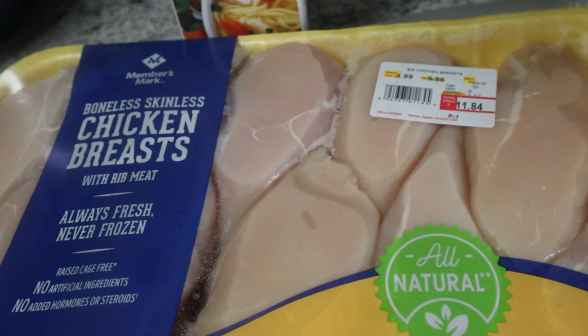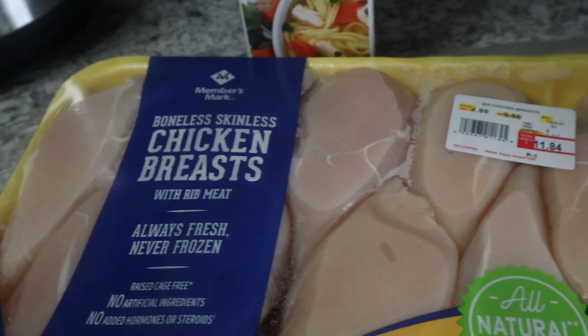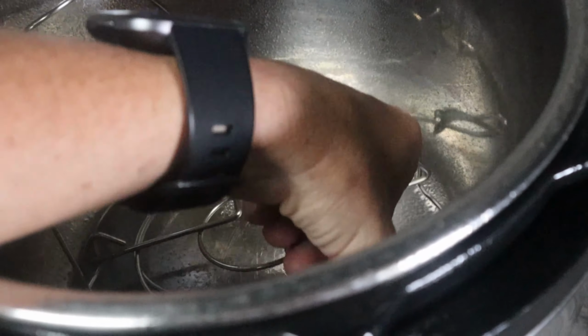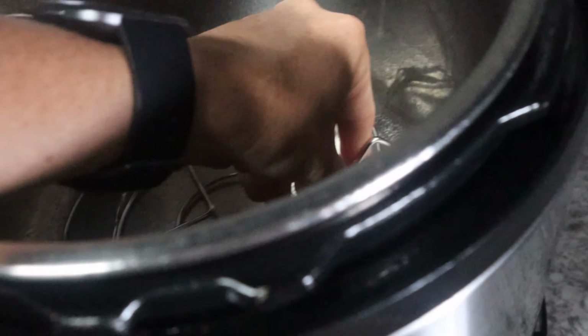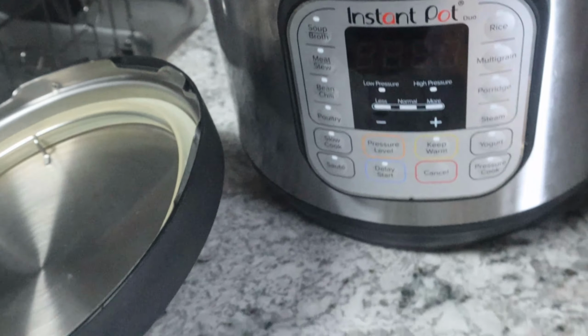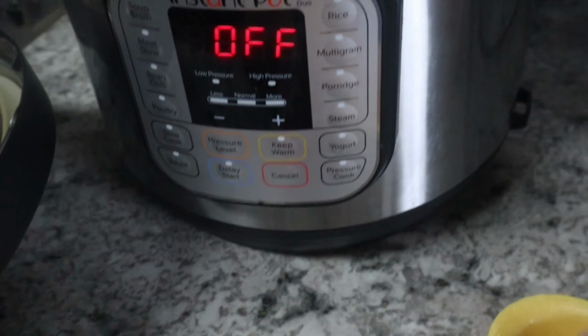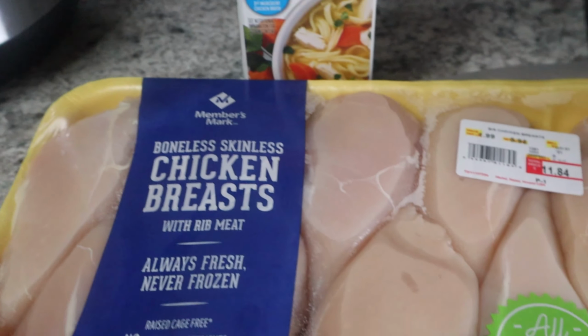So what I'm going to do is go ahead and just layer all this. I like to put the insert in there because it keeps the chicken from sticking to the very bottom. So that's it, and it'll be super tender. All we'll do is cook this on the pressure cook button, just the regular one, for 15 minutes. And that's it. And this will be yummy.